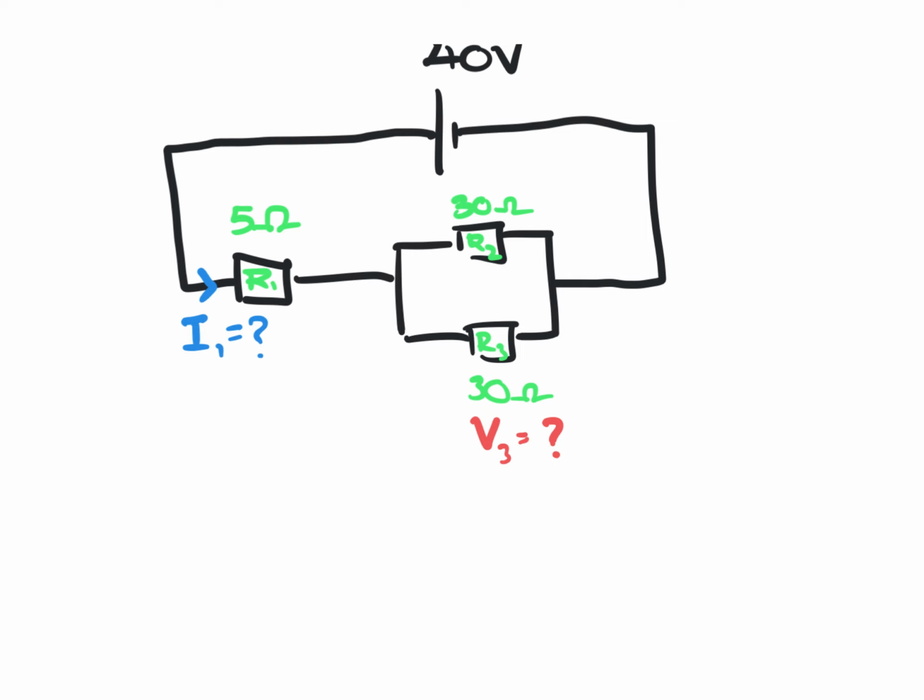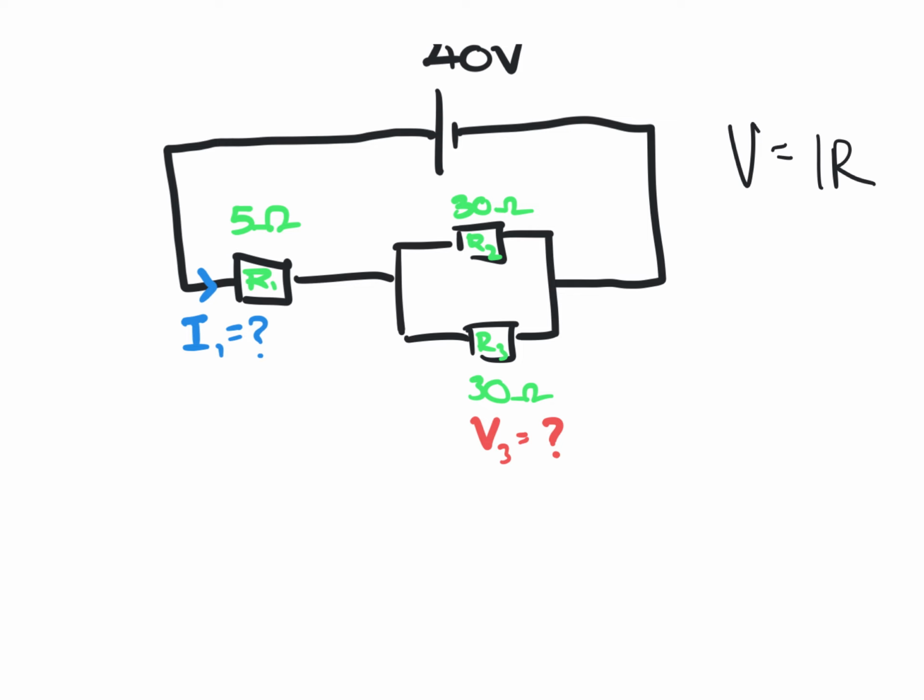Oh, it's in the main path. Okay, so what I know, to find the current in the main path, I would need to know the potential difference and resistance, correct? Main path. Oh, that means I need to know what formula. What's the formula I must remember? V equals IR. If the I over here is the current for the main path, that means I would need to know what is the EMF in the whole thing and the total resistance, isn't it? How do I find that?